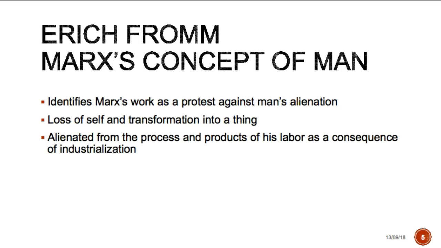In addition to the readings on the course site, you'll find excerpts and the entire text of Eric Fromm's Marx's Concept of Man. This work is from the 70s, but Fromm was a brilliant, very eloquent writer. He identifies Marx's works as a protest against man's alienation — here meaning man in the generic sense. What most concerns Fromm in his interpretation of Marx is the loss of self, and the transformation of self and others into things. Fromm interprets Marx in light of the alienation from the process and products of labor as a consequence of industrialization.